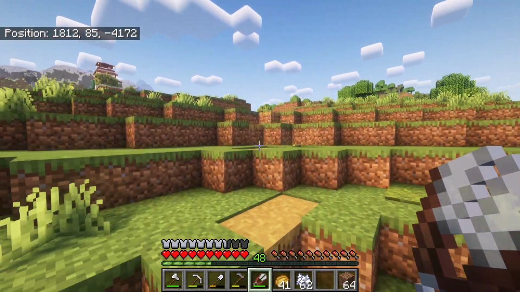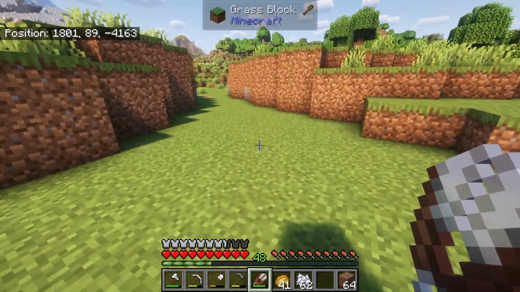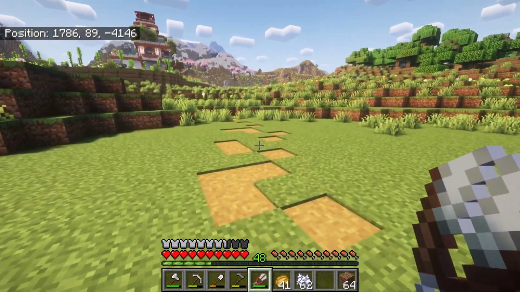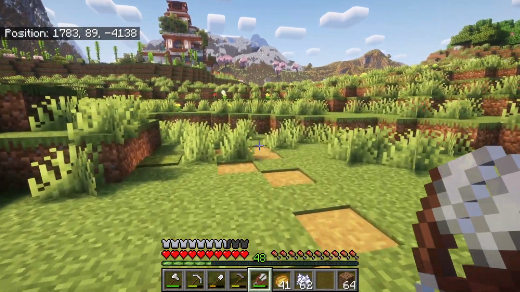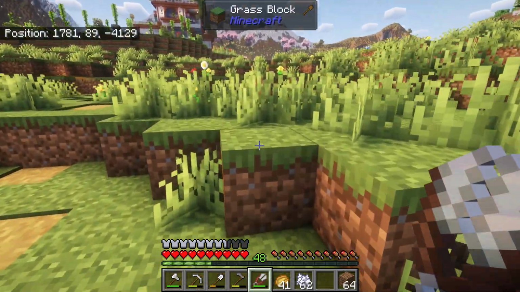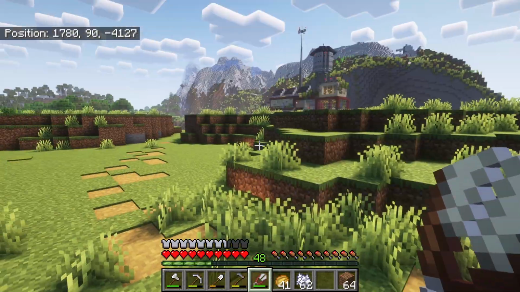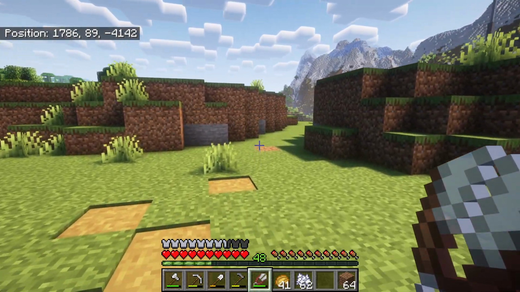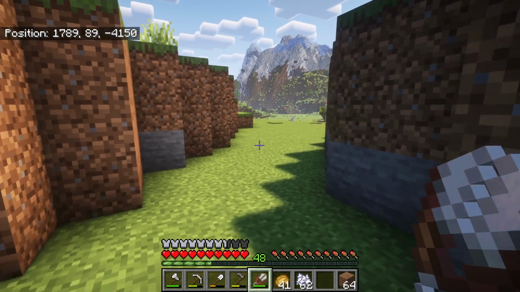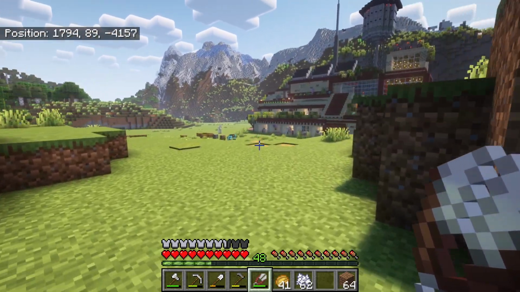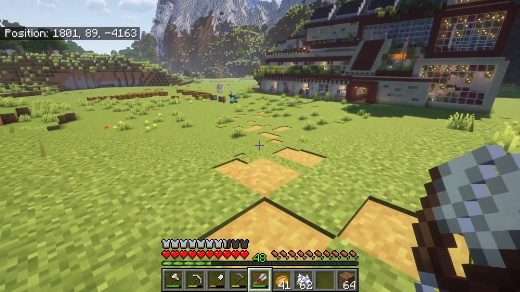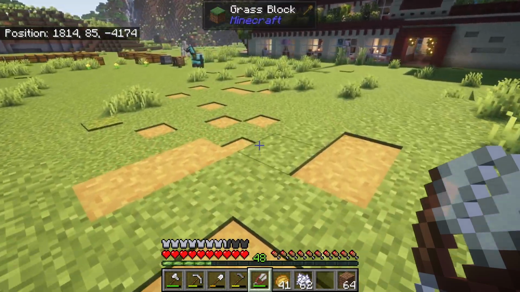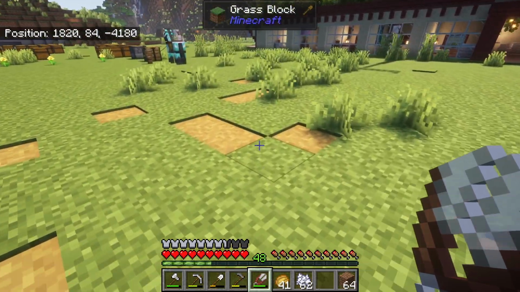I think I want to make it a mud and mud brick road. I was thinking for a while about what kind of material I wanted to use, and I do think it's an important decision because this is not just going to be connecting my house to the hotel over here. As this village starts to expand and become larger and larger, I'm going to be connecting it all with these roads, and I want to keep them consistent. So as this starts to grow, I want to make sure that whatever road I pick, I'm going to be happy with in the long run.